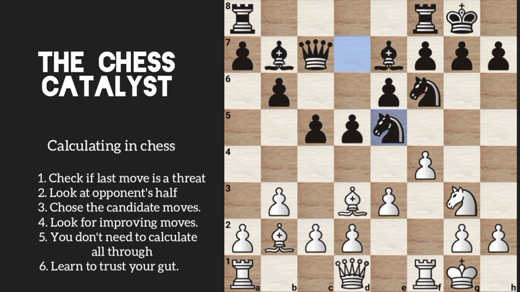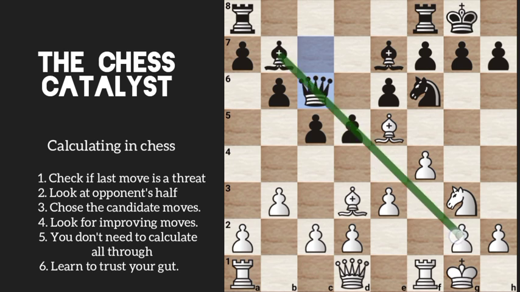You are taking with the bishop, attacking the queen, and your bishop is very strong in the center. So black plays queen to c6, and if you look well, you can notice we have an x-ray checkmate threat.